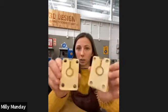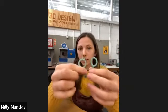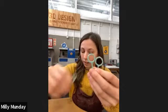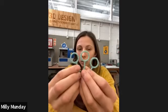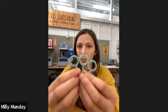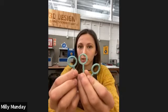And now what I wanted to do was show you, so yeah, I've not shown you the wax, so I want to show you the wax injector, what it looks like. So this mold makes rings, and these are what the wax injections look like out of it. So with this, the sprue is obviously already attached. These are three wax injections from the same mold. So these are exactly the same, completely identical.